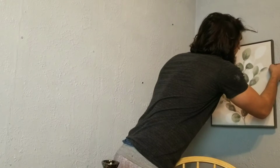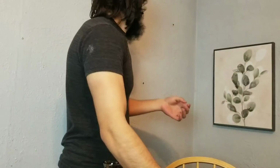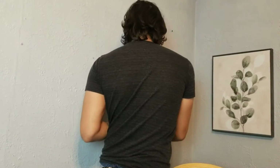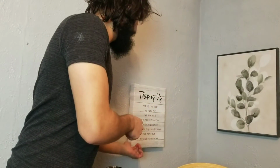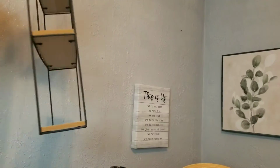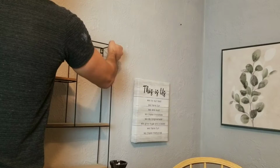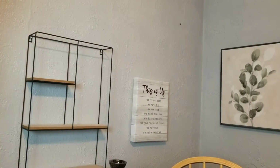So I went to the store, got a whole bunch of succulents, and we got a couple of paints. I got a gray color paint so I could paint the wall, and then I had a lot of greenery that I added. We also have a nice rustic type of wood and a couple of paintings that I added, and then a huge broom plant which isn't visible right now, but I went ahead and added it later.